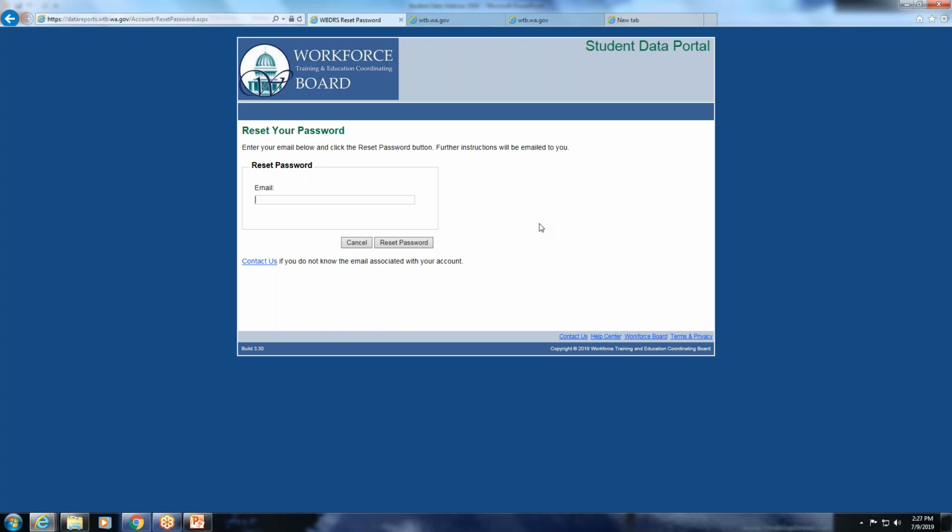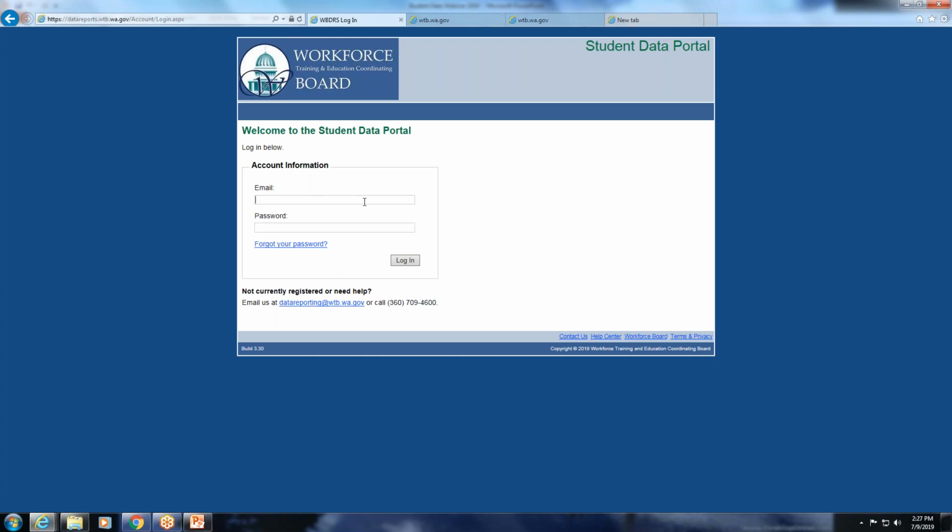And if for some reason, I know occasionally people reset their password, and for some reason they can't get their temporary passwords to work that they're given. So if that happens to you, go ahead and give us a call, and we can help you set a password from our end. So hopefully you should not have any problems being able to get in. Okay, so I'm gonna go back because I wrote down my password so I know what it is.